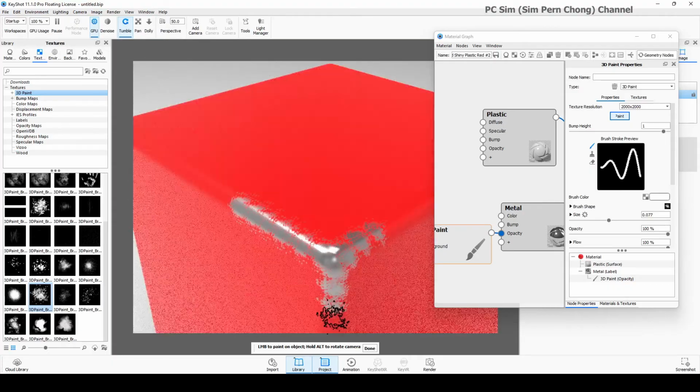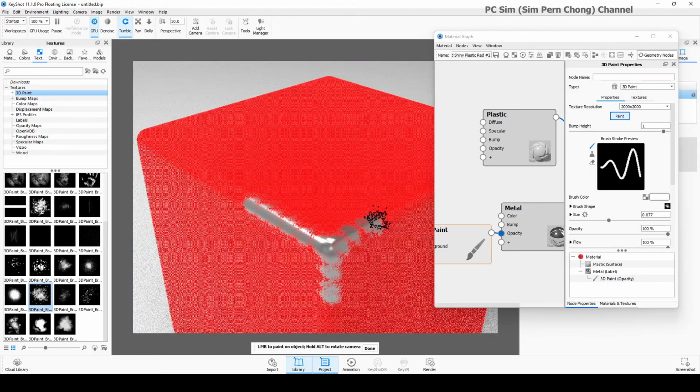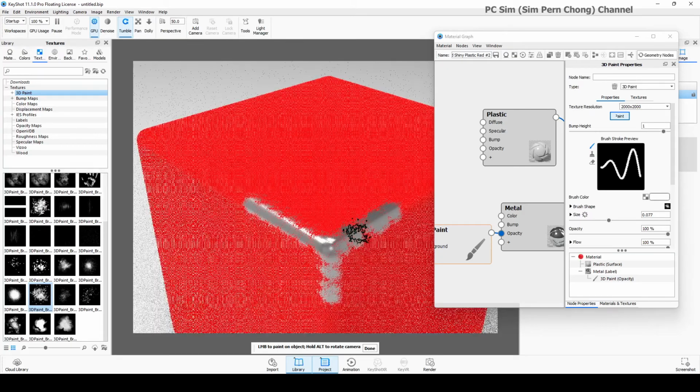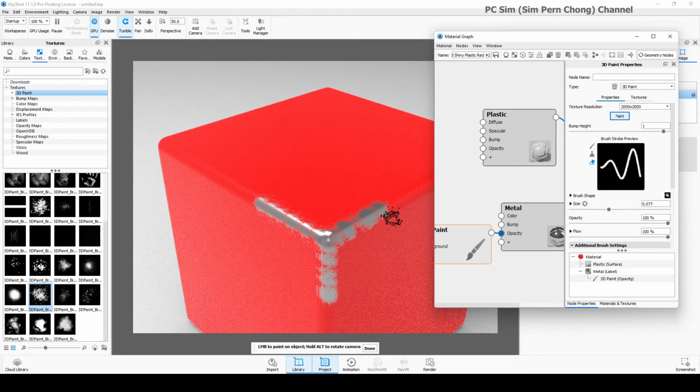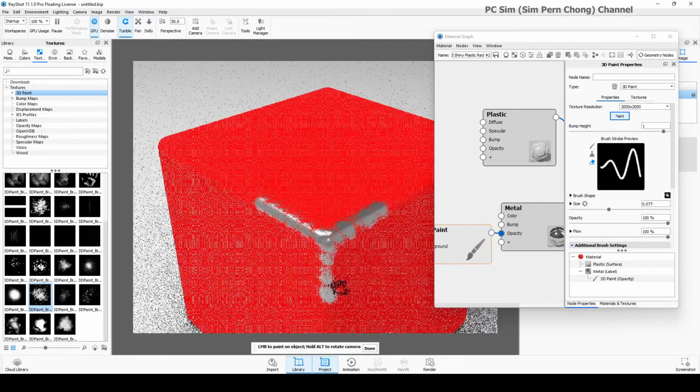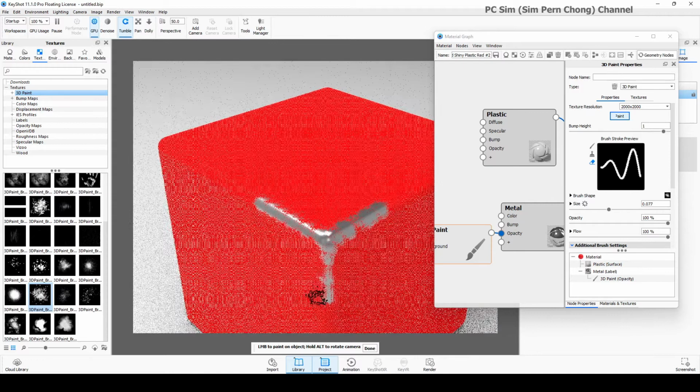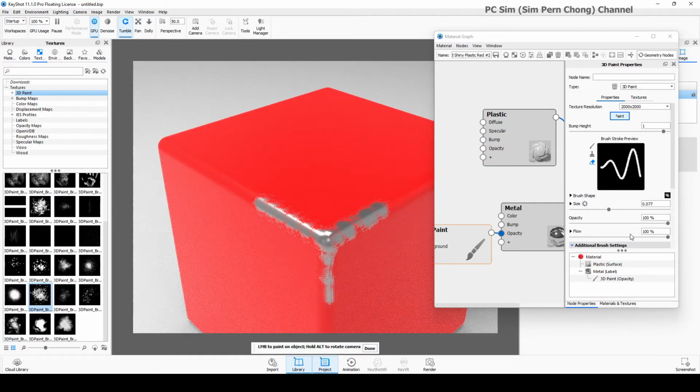I reckon that the effect is quite even and it's not very realistic. So what I can do is to apply a bit of erasing. I can do so by clicking on the eraser and then applying a bit of erasing. You can see you can erase off some of the stuff, and you can also play with the opacity to control the blend, so to speak. Maybe I'll just keep a little bit of opacity value.